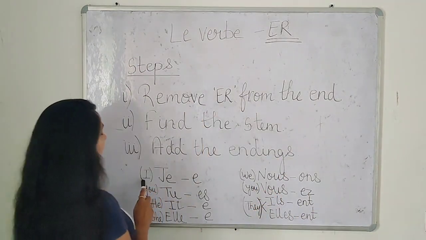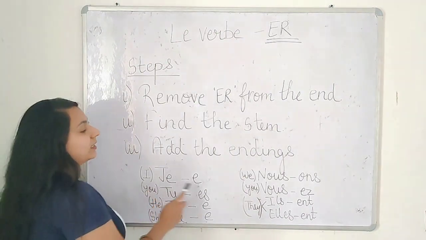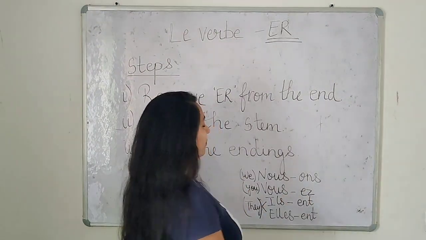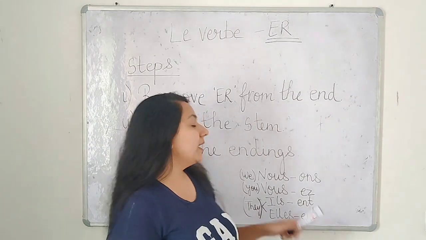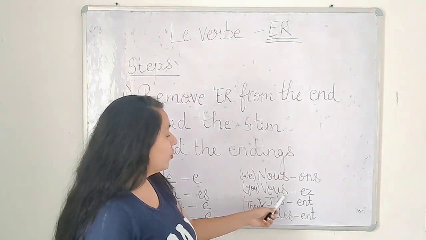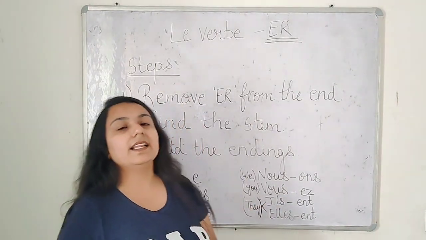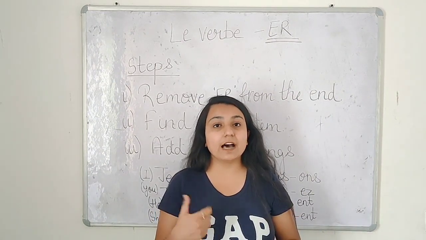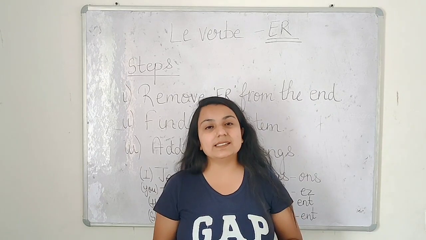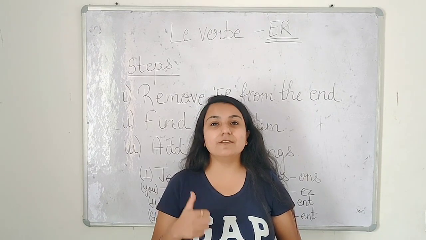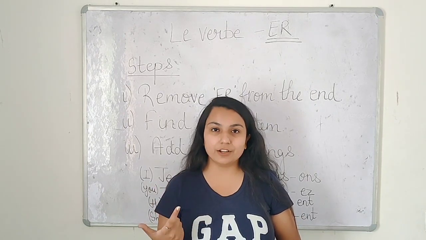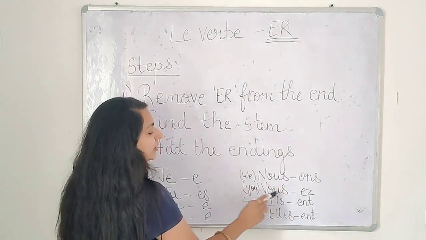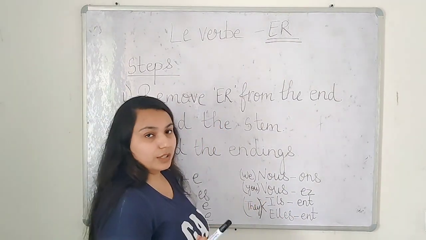Now the plural of this side I have written over here. So in English I, the plural of I is we. So we in French is nous. Nous. Then next is vous. You. Basically you we write in singular also and in plural also. Just like in Hindi we have tum and aap. So in the same way in French also we have tu, that is for singular, and vous, that is for plural. So vous is over here, you for plural.